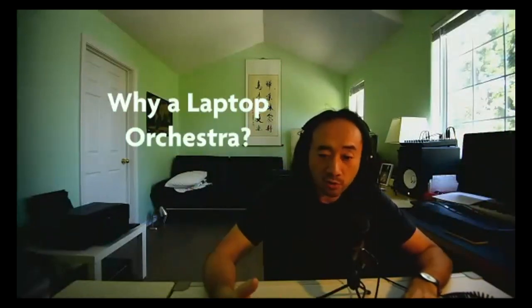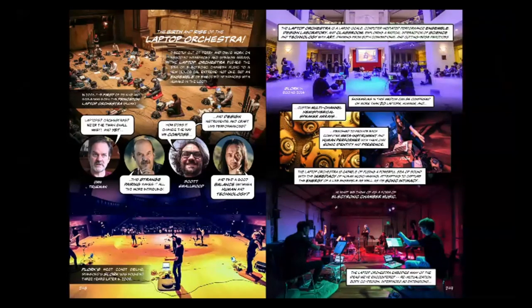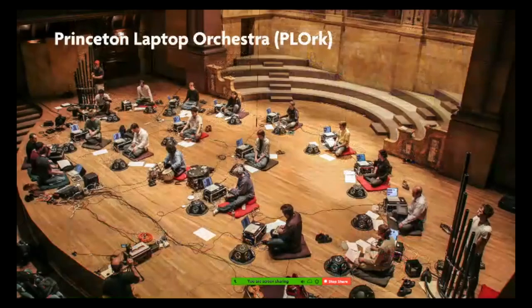But before we talk about why, I do want to make sure to get everyone a sense of what a laptop orchestra is. Readers of Artful Design might recall from Chapter 5 that the end of Chapter 5 is all about the laptop orchestra as an ensemble of people, of laptops, of instruments created for this medium, and making music with these special speaker arrays. And so there's a whole philosophy behind why this laptop orchestra is designed this way. But what a laptop orchestra is, as you can see, is this ensemble.